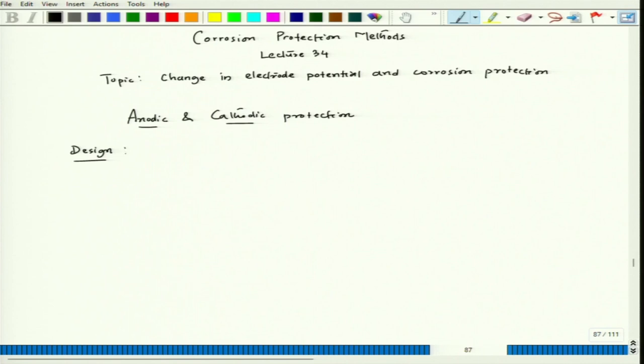So, in case of cathodic protection, one design could be like this. You have, so this is my earth surface. Now, on top of it, we can have a rectifier where this end is the negative terminal and this end is positive. So, this is actually a DC power source. We call it a rectifier, because if you have an AC supply, then you can convert it to DC, and it has to be maintained as DC all the time.